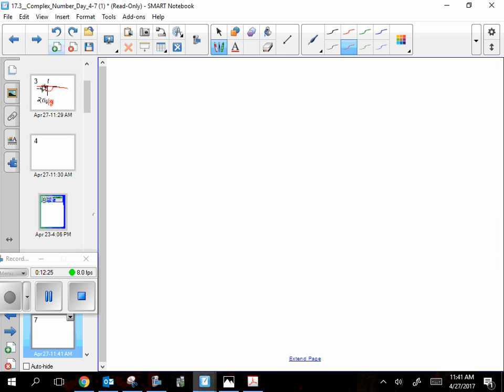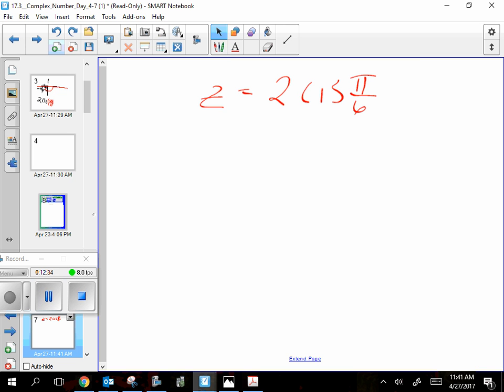All right, so let's see if you really got that. Here is a typical question. We're going to say z is 2 cis pi over 6. Would you agree that's a fairly simple, nice, clean cis? If you think about it, it even has the 1, 2, root 3 thing working for it. You get what I'm saying by that? If I were to make a picture of this, the r is the hypotenuse, which is 2, and isn't that where the hypotenuse is supposed to be on the 1, 2, root 3 triangle? Nice, clean one.